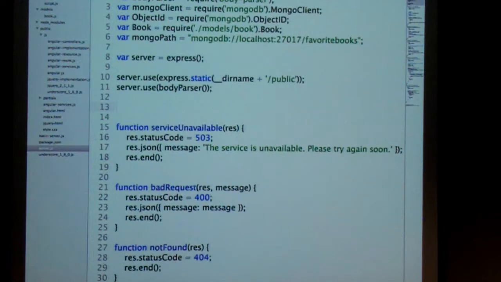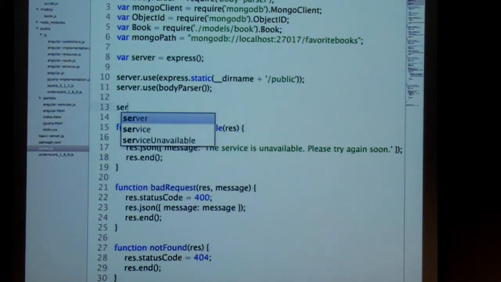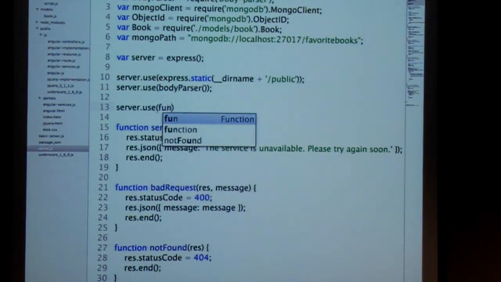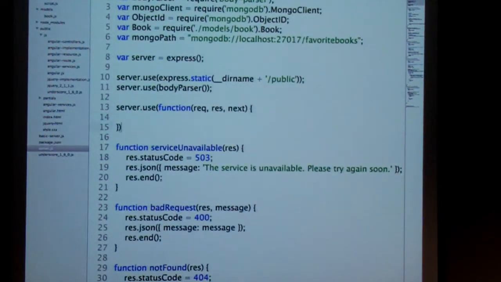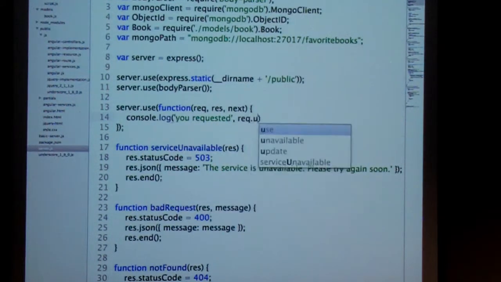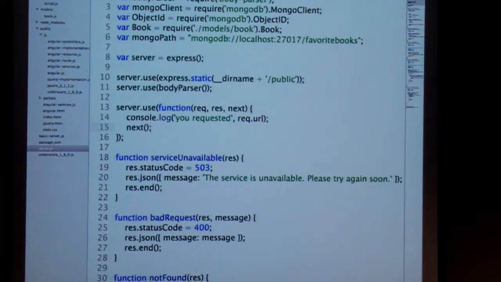And so we can say server.use. I'm hoping I remember the syntax correctly. I think I do. Here I can say console.log, you requested, next.